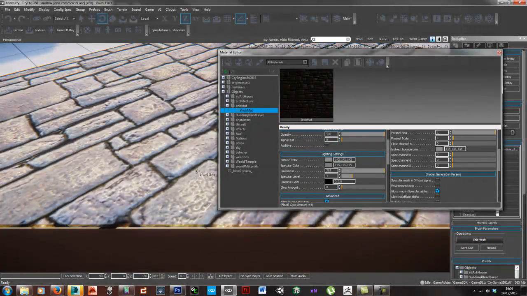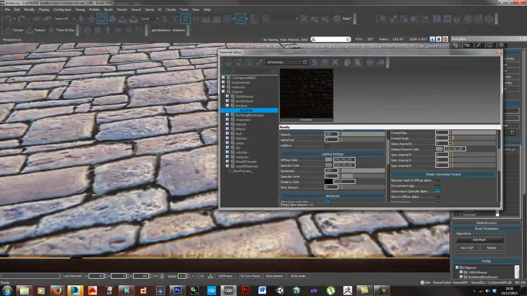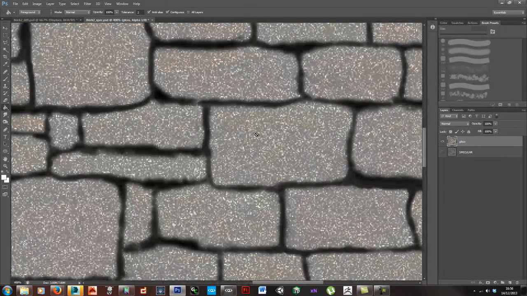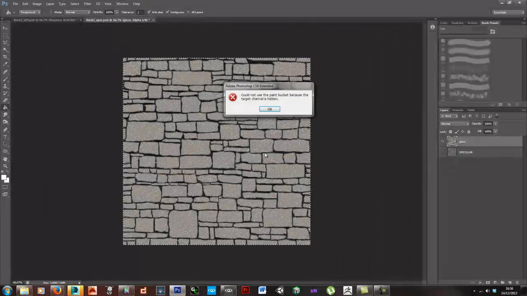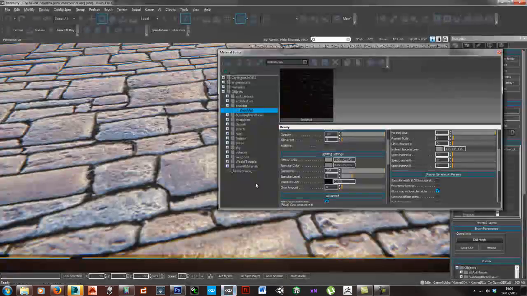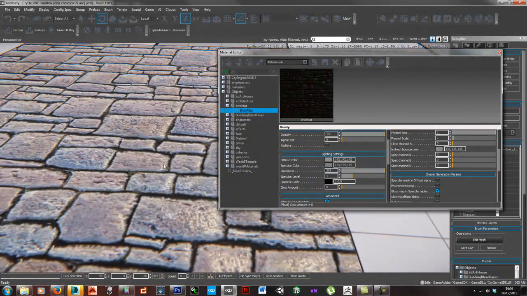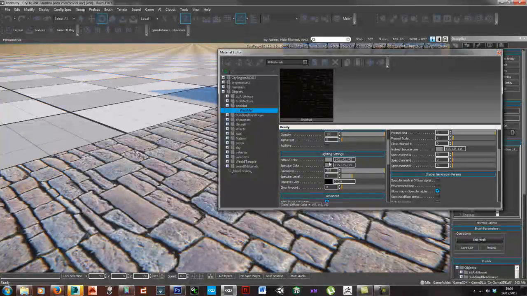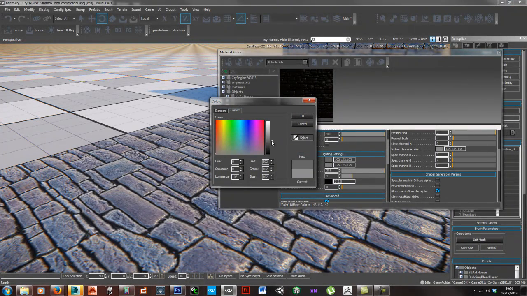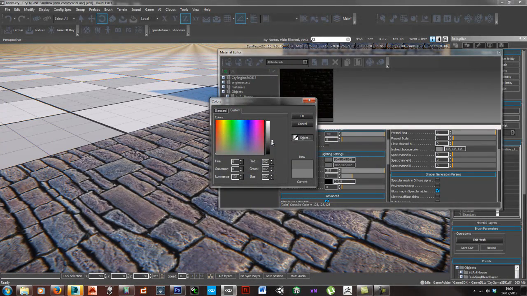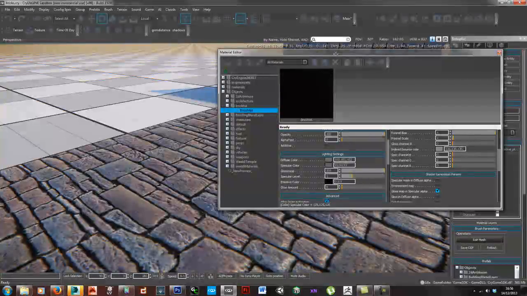So I'd say that noise was all a bit too... I probably wanted the noise to be a bit larger on this, so there to be more space in between these dots. But I'll leave that how it is for now. Obviously once you get to this point, this is definitely starting to look better in terms of looking like brick. I think I can bring the diffuse down a little bit, and I can bring the actual spec level down a bit as well.